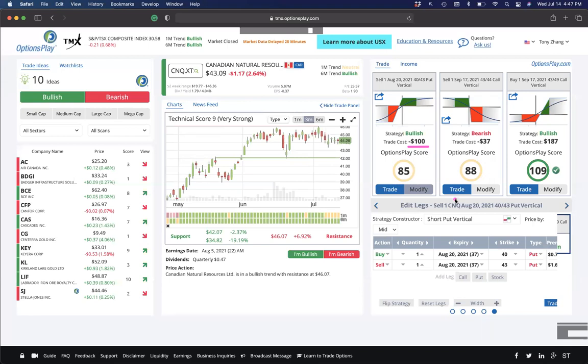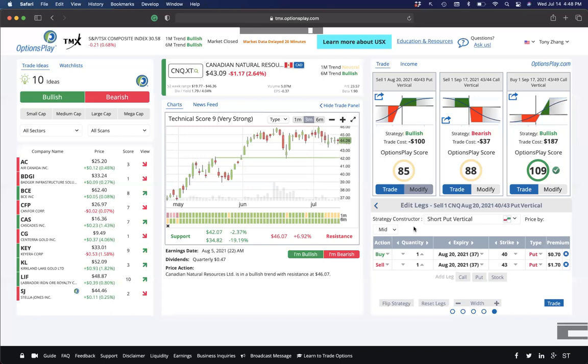In this particular case, you don't really have an edge, but this is a trade that I think is perfectly reasonable for an investor to take when they have a generally bullish view here on CNQ. Does that make sense? Please type a 1 into the chat window if that makes sense to you. This particular trade no longer provides an edge like the one that I was showing you earlier, but this is one that is perfectly reasonable to trade. Now, if let's say this collects less than $1, then that's one that you want to stay away from.